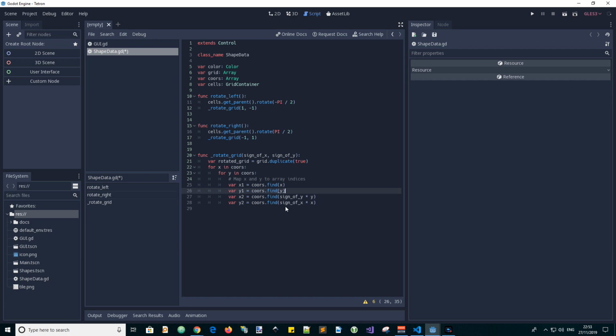Y will always be replaced by x, but plus or minus x, and we're feeding in the values there as to whether they're plus or minus, and they're the other way around, minus and plus. So that may be a bit tricky to get your head around, but that's a pretty easy way to do it.